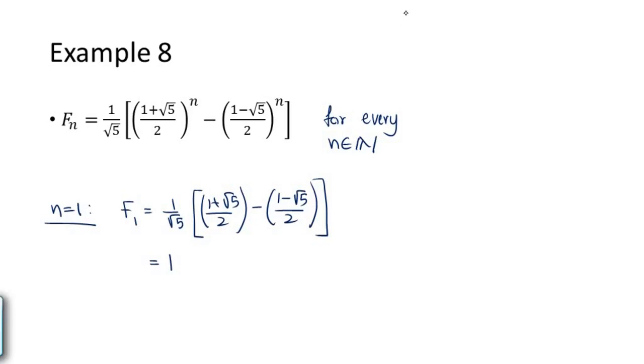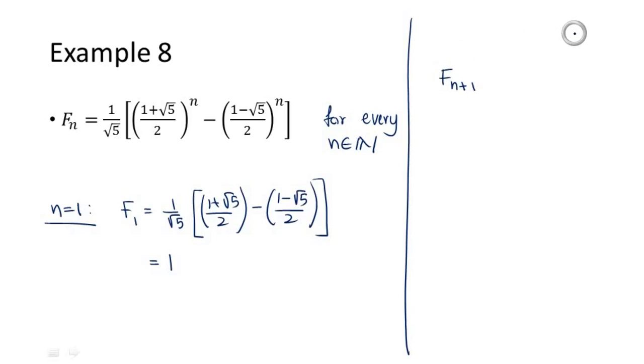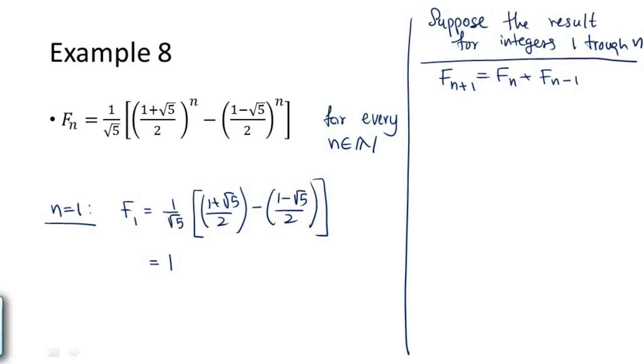Now, in the inductive step, we wish to establish this result for Fn+1, assuming some prior results. Because Fn+1 is equal to Fn plus Fn-1, it is clear that we cannot use the simple induction. Instead, we may consider using the strong induction. So let us assume that the result is true for all integers up to n. So I am going to assume the result is true for all integers 1 through n.